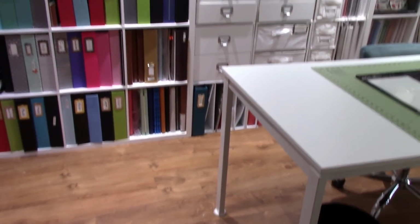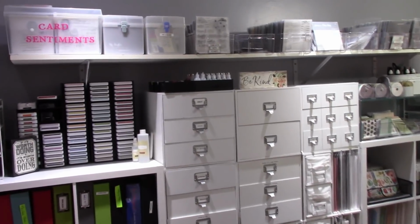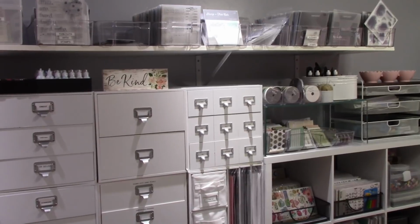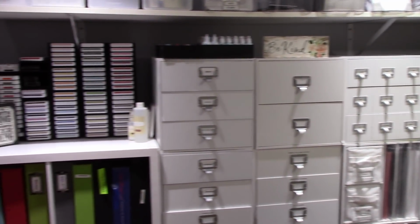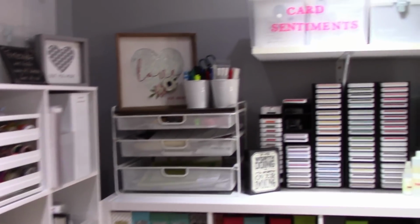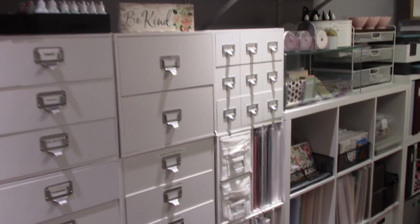Look, all gone. We've got all her stamps up top. They still need to be organized, but they're in their permanent home. So that will be taken care of. That's one of her homework assignments. But we've got everything kind of in its place where she can easily find it. It's all labeled so she knows where it goes. Isn't that nice? Look how neat and tidy everything is in its space. It's coming along so nicely.